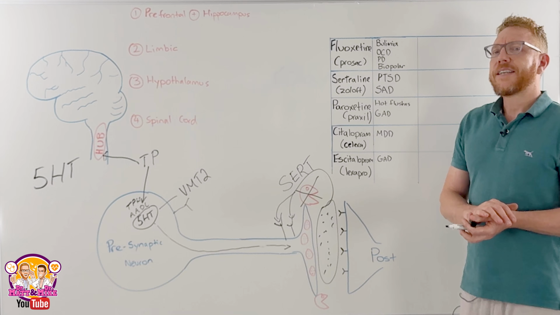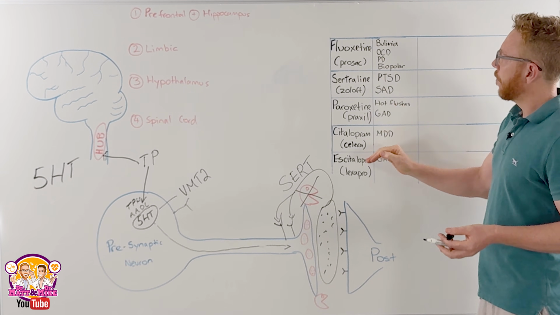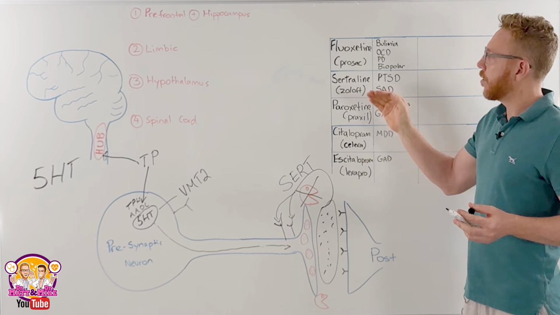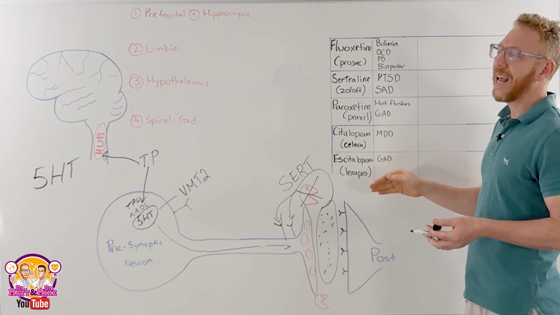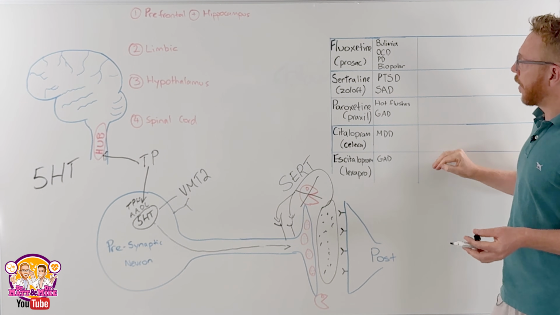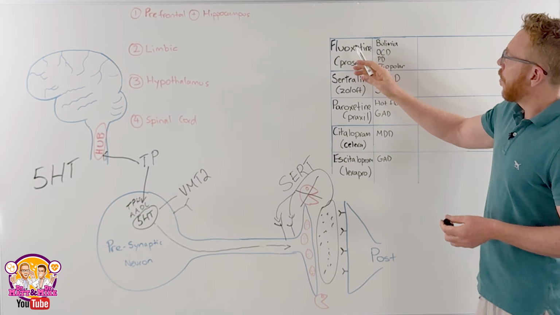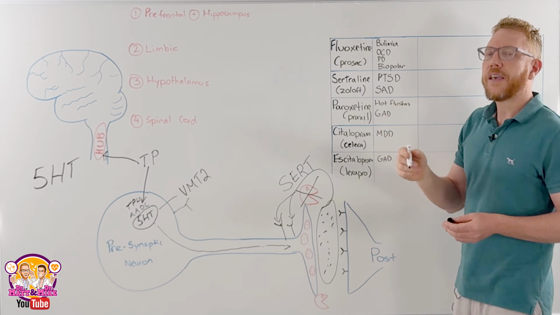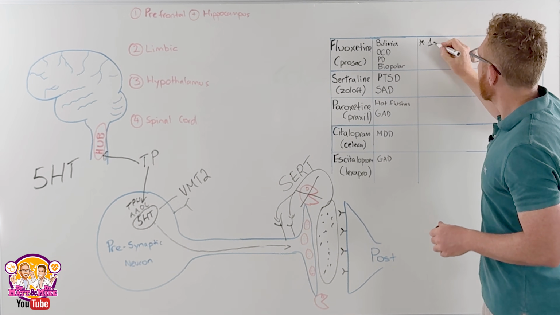So when we look at the top 5 SSRIs, I'm going to go through them. I'm going to talk about what they're used for outside of depression, because these can all be used in certain depressive disorders, but they can be used in additional clinical indications, how they're subtly different to each other, and some of the adverse effects to be mindful of. So the first one we've got is fluoxetine or Prozac. This was the first SSRI.